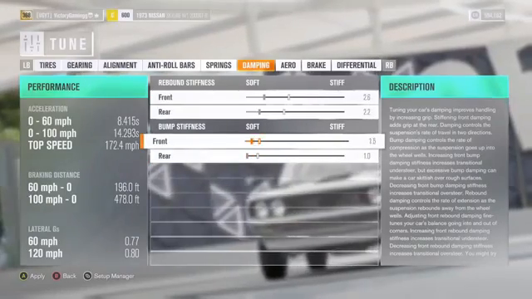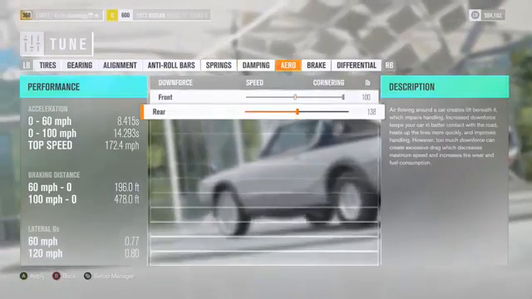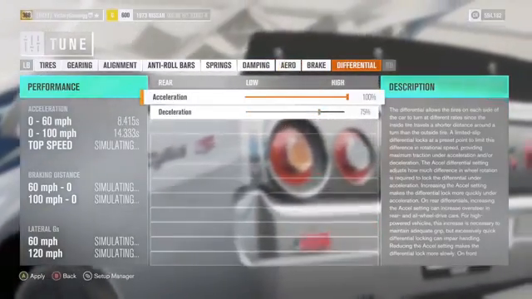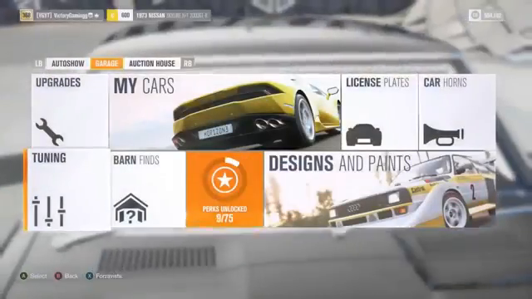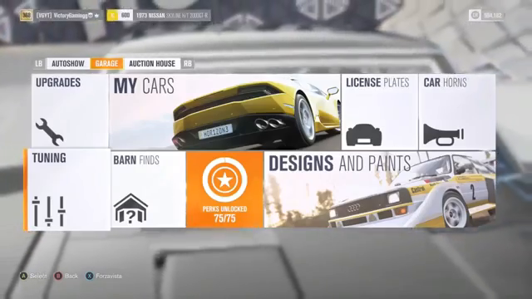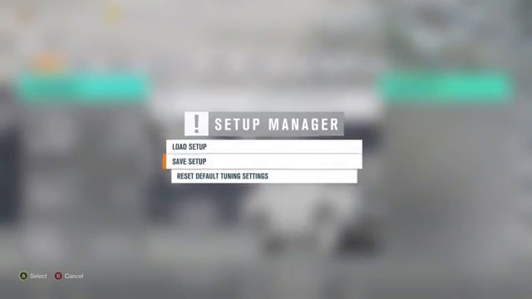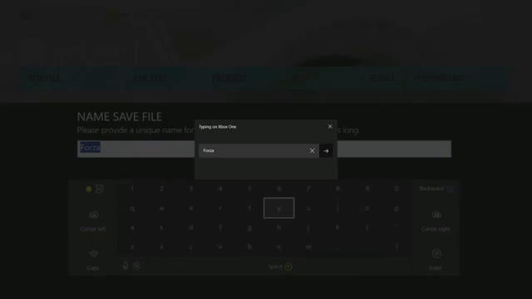Lower the bump stiffness. If you have the Forza arrow, go ahead and max it out. It will give you some more downforce, which is nice. And apply that setup. Now, just to clarify, this is the one with the stock tire size. The stock tire size, you're going to save it and upload it or whatever. Just put like S for small.